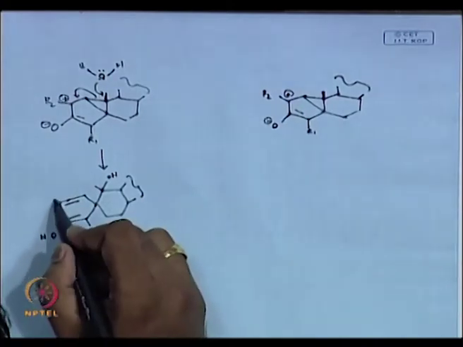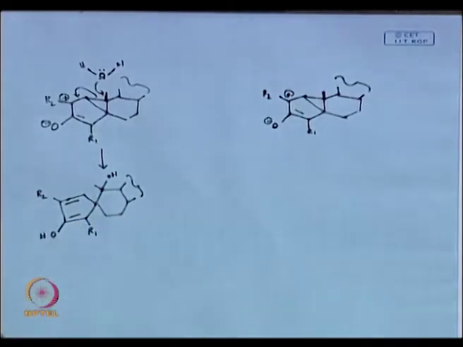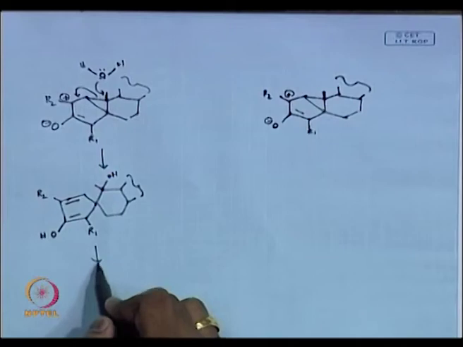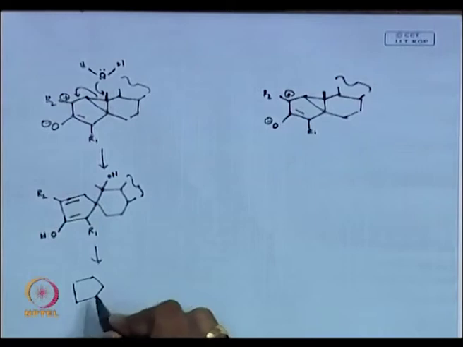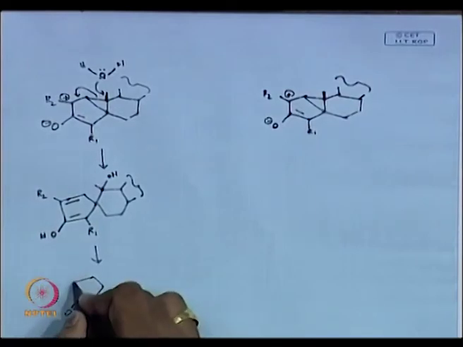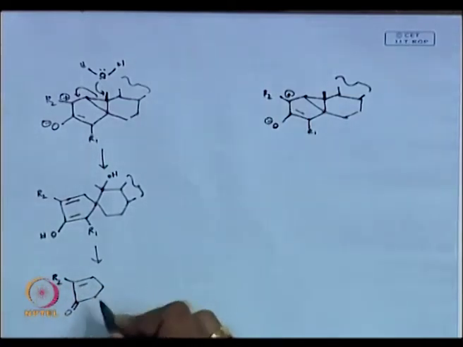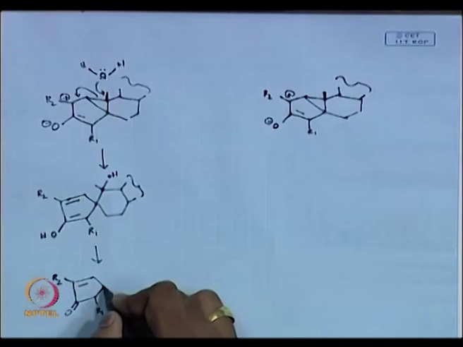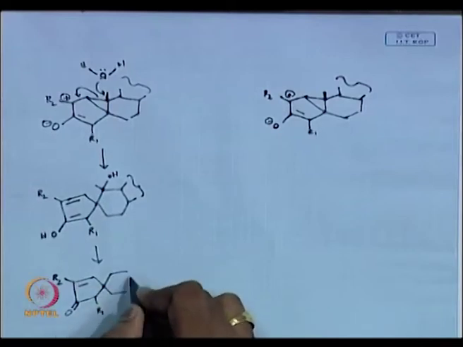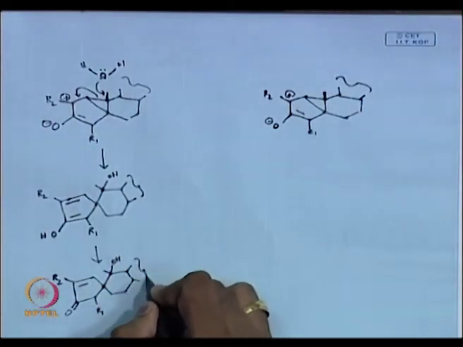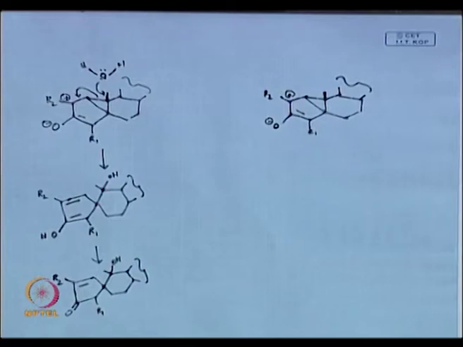Oh, R2. Right. So you get a nice 5-membered ring with your 6-membered one, and this can undergo a sort of ketone formation. You can draw that. If you want, you can take the other way around. It can undergo nice. You can get this type of system anywhere around. That's fine.